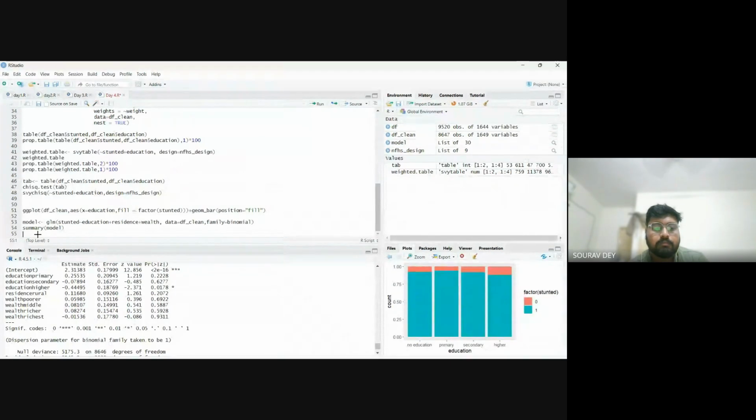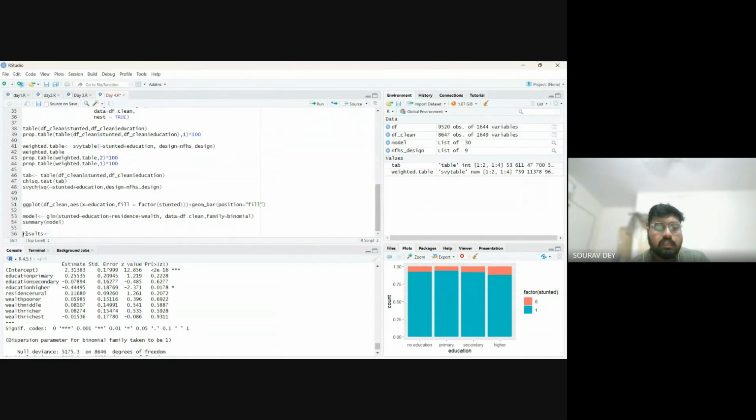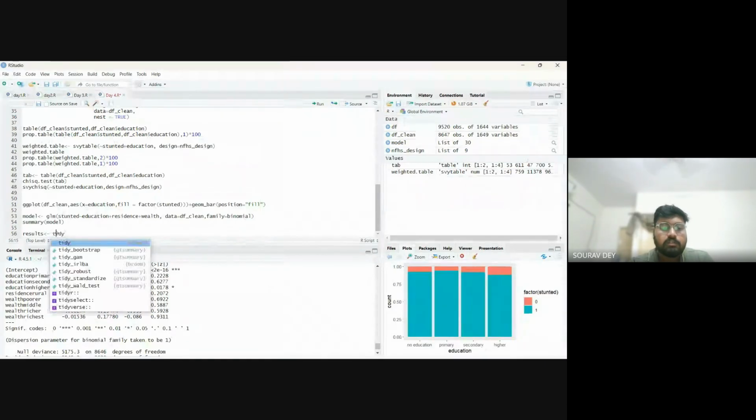Suppose we want to save the odds ratio result in a data frame called result, so we write the tidy one.